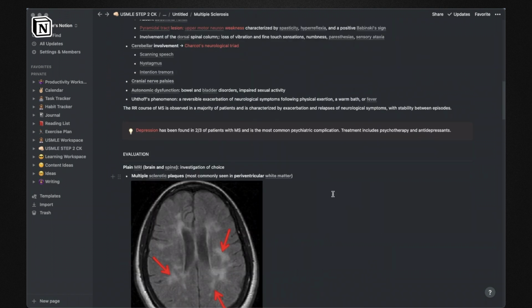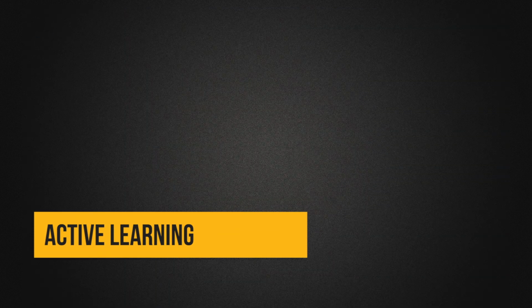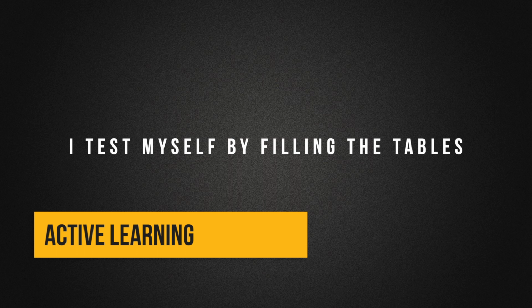As I was doing the active learning part of the review, I would hide the parts of the row. I would just put the disease and then hide the parts of the row, then try to fill in these parts in this table per disease and try to explain it to myself to see if I can discuss each topic individually. If I can't, then I will open the topic and review it thoroughly. I sometimes write this down, like I would do a table and write it down on blank pages, and then I would just try to fill it in. I think that was a very helpful active learning process for me, especially in the last weeks before my exam.